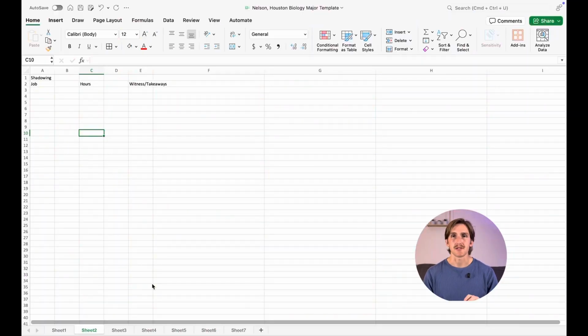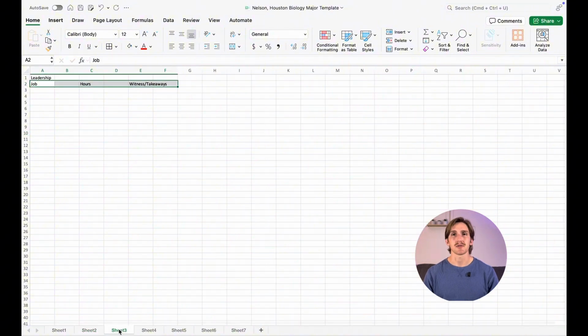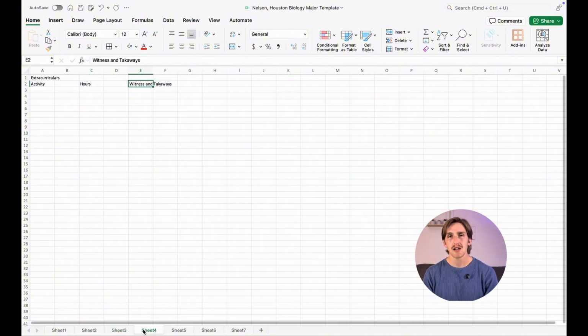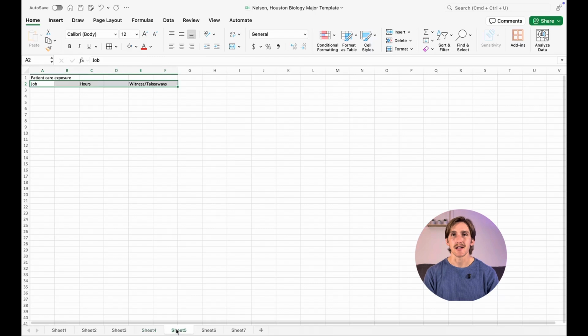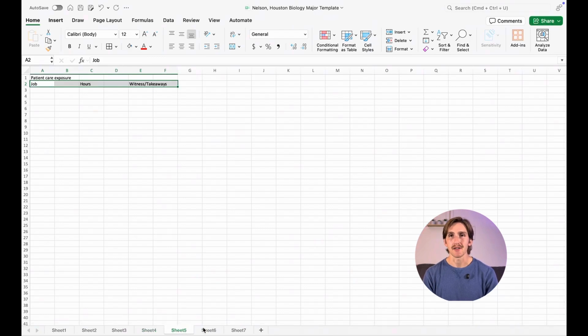And so I love this template because it helps you strategize everything, streamline it clearly and confidently, and you just have to think about it during freshman year, and then you will never worry about it again. You just got to worry about getting good grades, and then on those other sheets literally go on there and write down your volunteer, your research, your extracurriculars, everything, so that when it comes time for you to apply, everything is right there, everything's figured out, everything's calculated. You just got to plug and chug into your application.